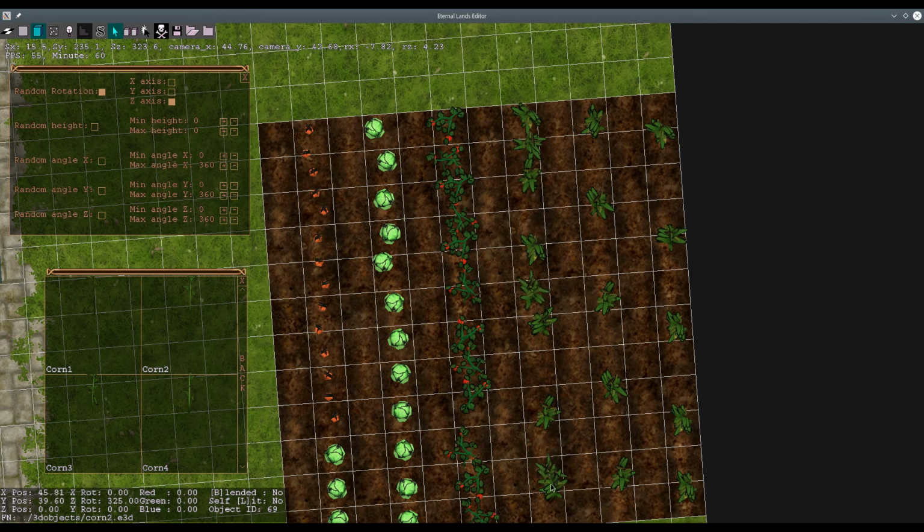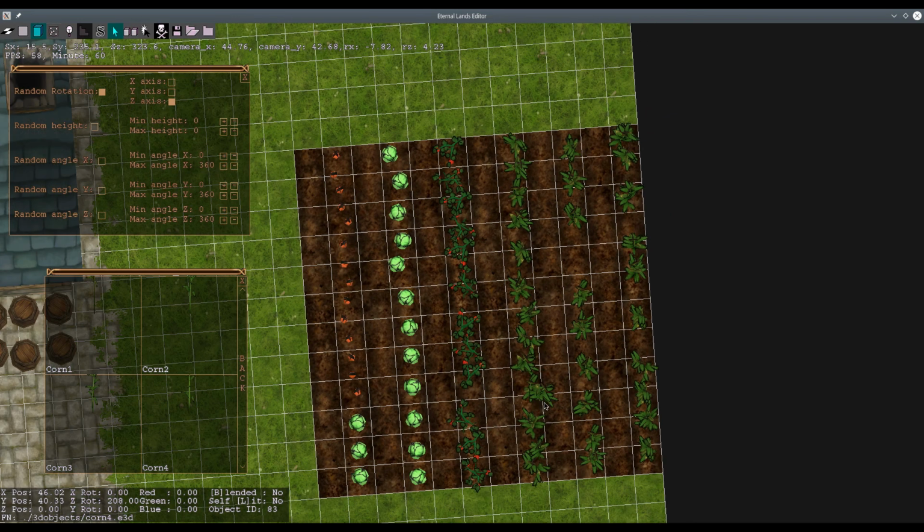As you can see, I'm placing each object on the rows we're using, but not directly in a row. Instead, I grab the next object and fill in some of the spaces, and then the next, and with the final one, I'll fill in any empty spaces left. You can place the same corn object next to each other because the random rotation will make them look different. You can also leave a random space in places, as is seen in the middle of the row closest to the map edge.